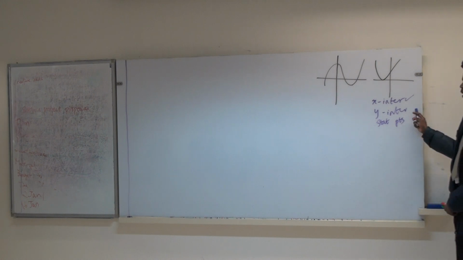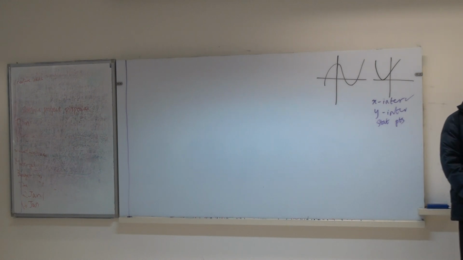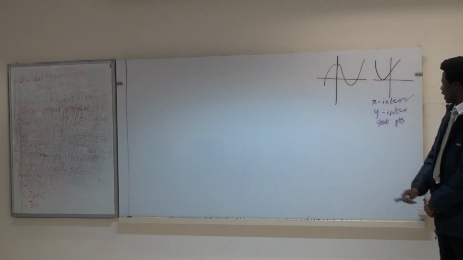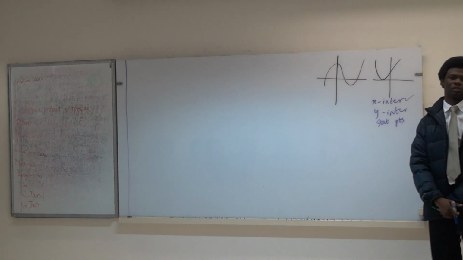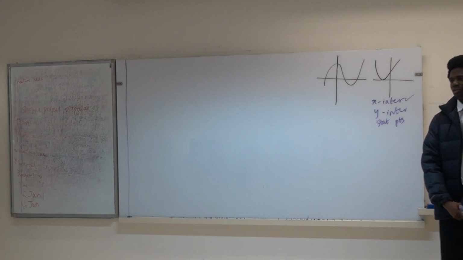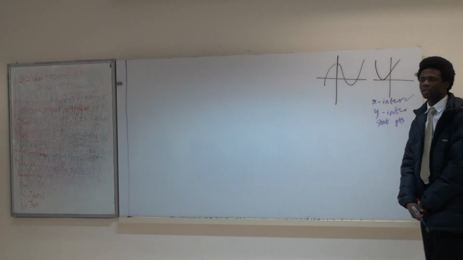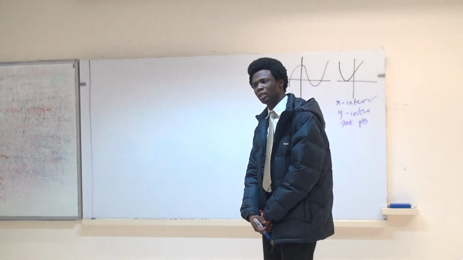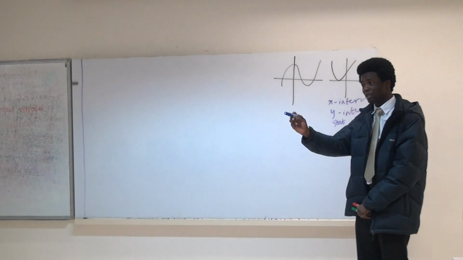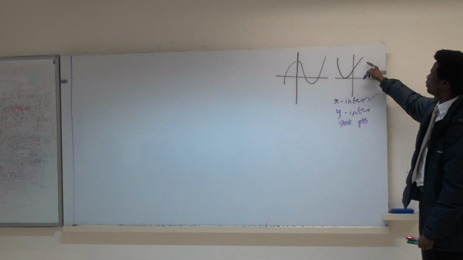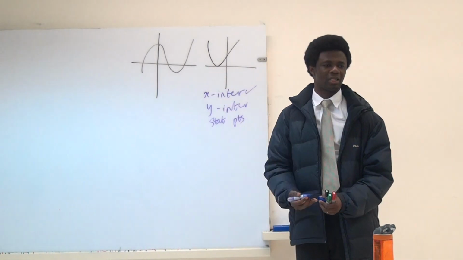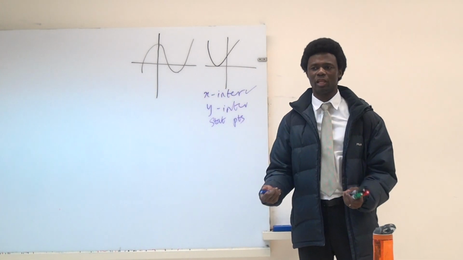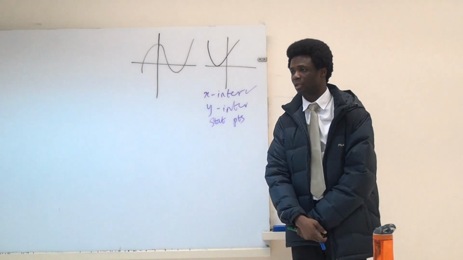For y-intercepts, what do we do? Put x as 0. And for stationary points, how do we go about that? Differentiation. So that's why we're bringing this after differentiation. Of course, there's another way of finding maximum and minimum that you have done in the past. Can somebody remind me? Completing the square. But that will be for quadratic. In the case of cubic, that will fail. So there is need for us to have a general idea, which is why you learn calculus.